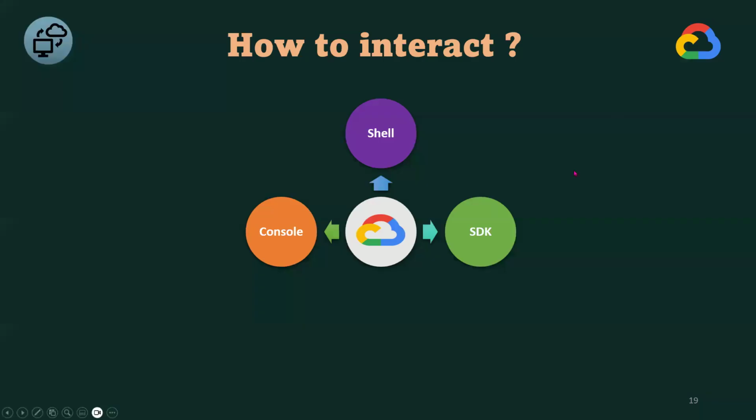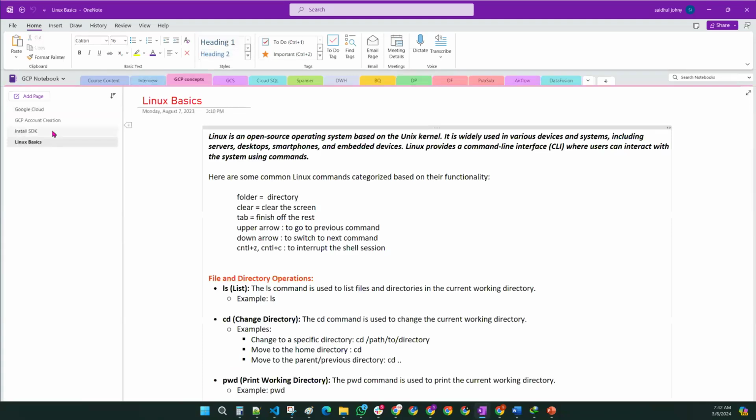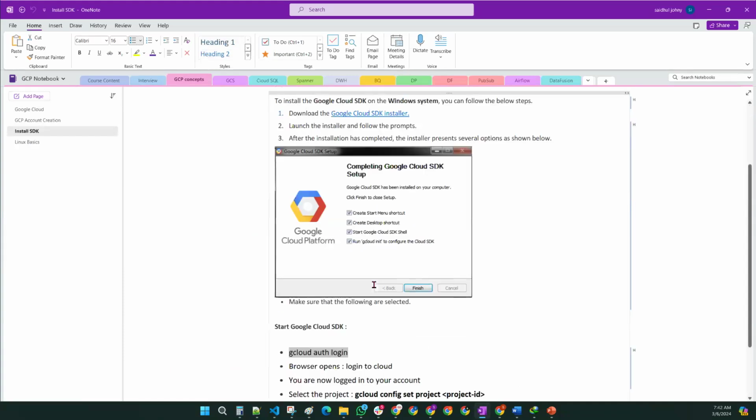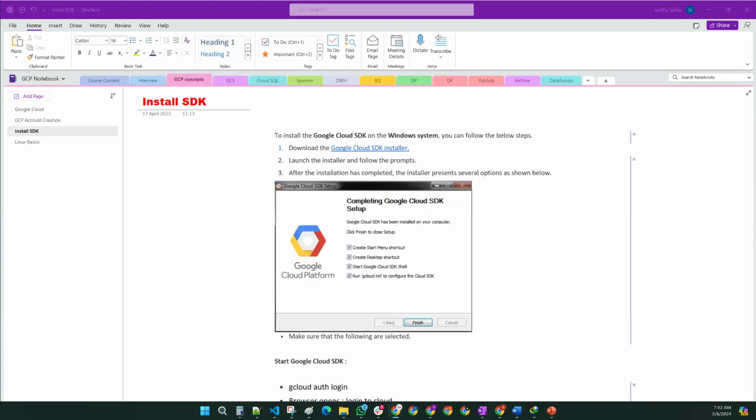Okay, so if you guys wanted to download it, I will open my notes. It's already there in our notes. If you go to the GCP concepts, in the install SDK section, this is where you have how to install the SDK. All the steps are properly mentioned here. So I'm going to paste this link in the chat. If you guys wanted to try it out and install on top of your local machine, you can try it out now with me. Okay. So click on this link.